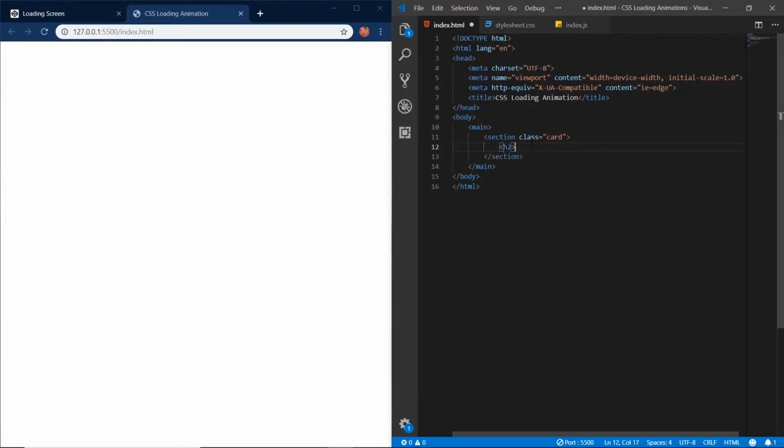In the section, we'll have an h2 that'll say article title, and let's give this a class of article title. And let's create a p tag with a class of article content.